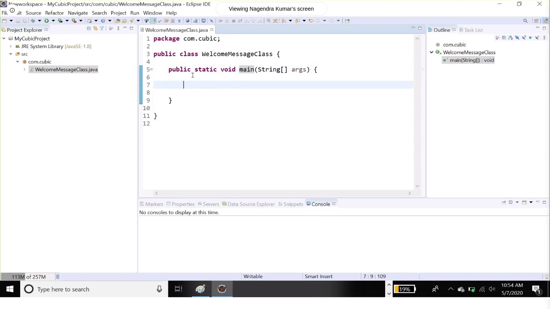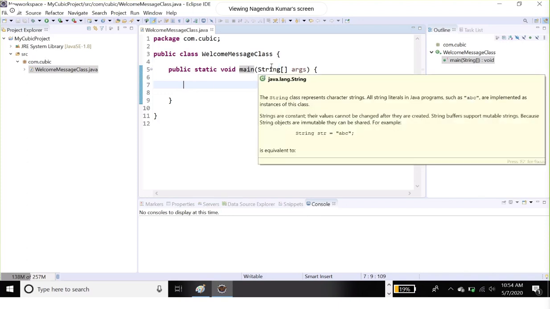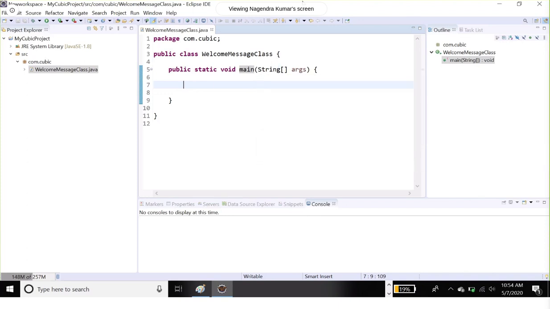Now, can I run my program? Will it run? Yes. One student asked a question: do we need to skip every other line while writing the programs? Do you mean the spaces?